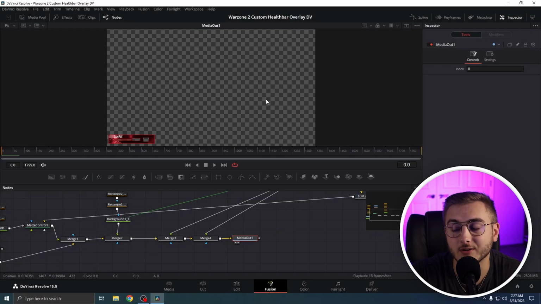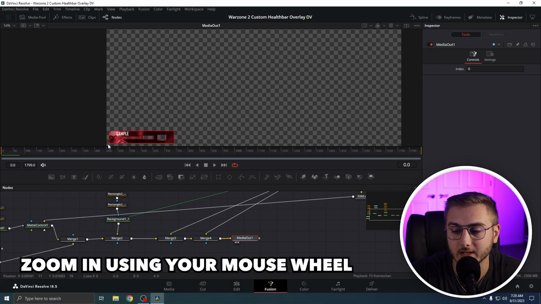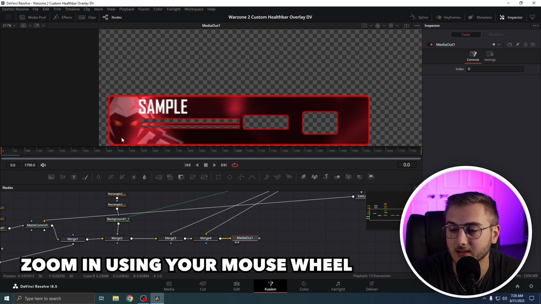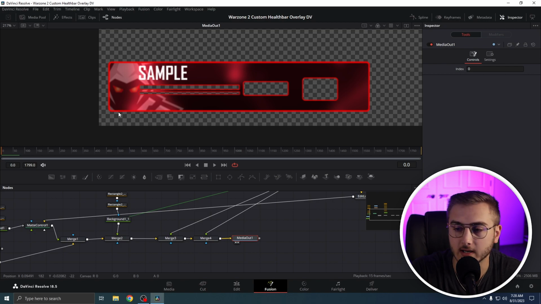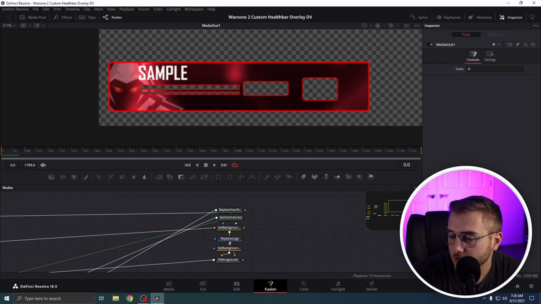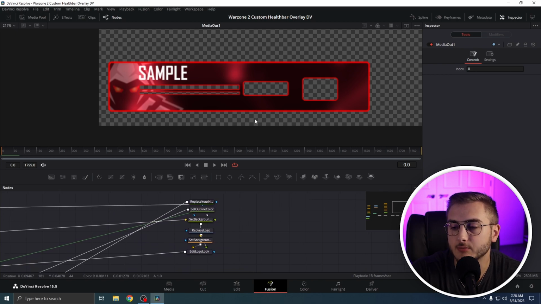To zoom in on our banner, we're going to put our cursor down close to the bottom and the left side. We're going to hold down Control and then zoom in like this. You can then just use your mouse wheel to adjust the height. That way we get a better look at what we're actually doing to our banner. Let's move our map over to the nodes that we need to be editing.